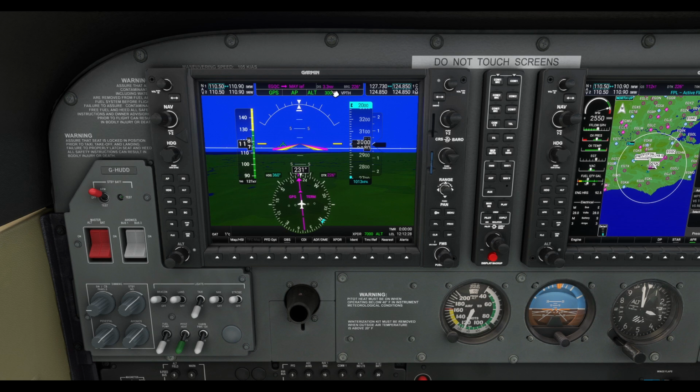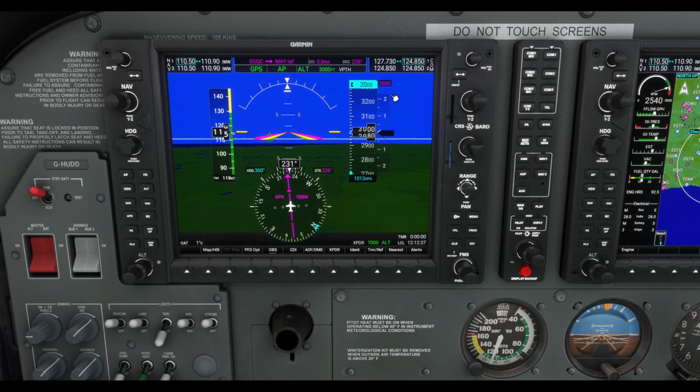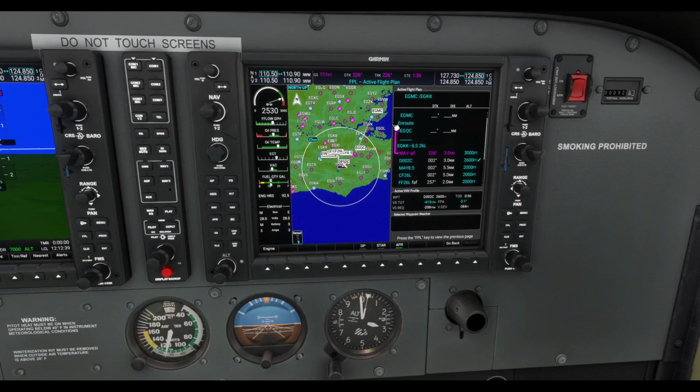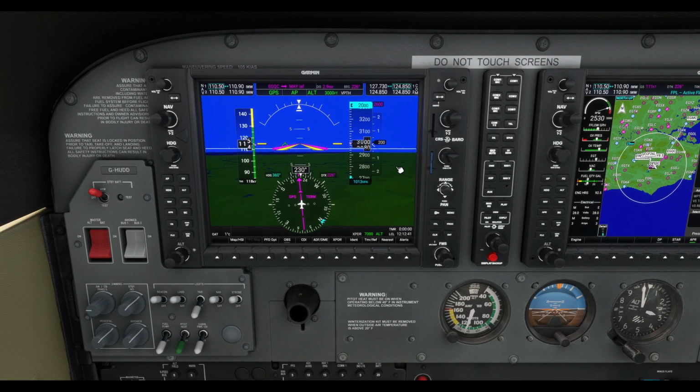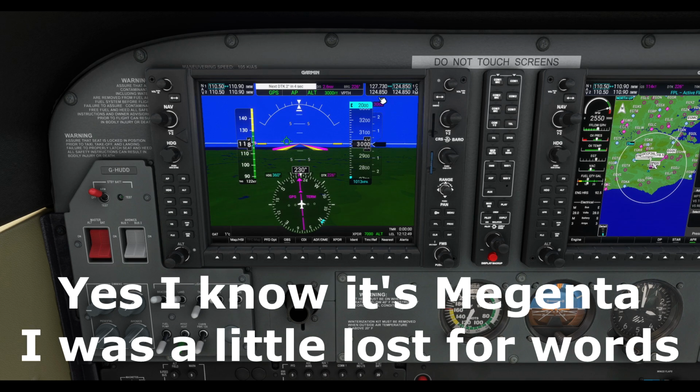Once we get to May, which is coming right up to us now, you'll see our predicted autopilot. There you go, it's come up. Now yours should come up in a moment. Mine's showing 2,600, Susie. So if you look at your left G1000, you should hopefully get your predicted altitude come up in purple, let's call it, next to your altitude ribbon there.